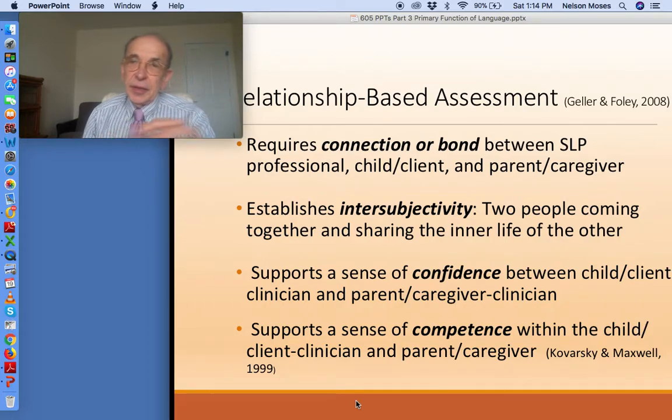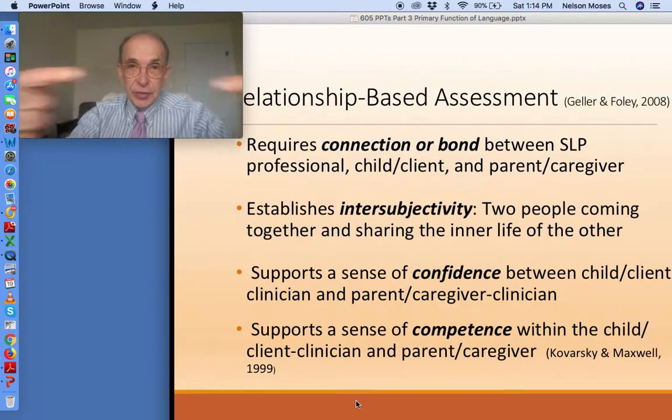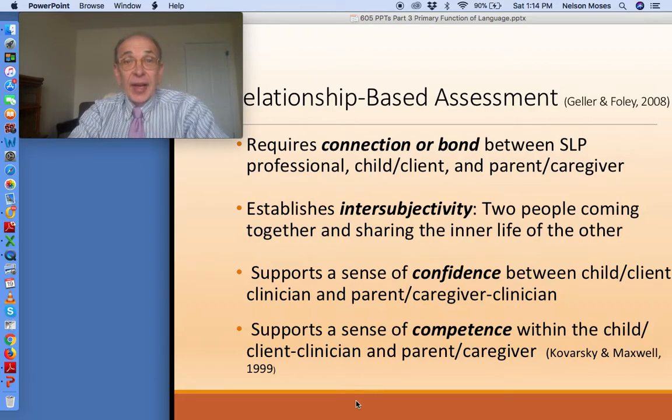Did you ever have the experience of being the third woman out or the third man out? Say you're with two other friends and you're the third party, and the two friends are conversing with one another, directing their eye gaze and their conversation to one another, and you're hanging out on the side. Occasionally maybe they look over to you, but clearly the connection is between those two, not you. How do you feel? That is not a comfortable feeling, particularly if you want to be part of the group.